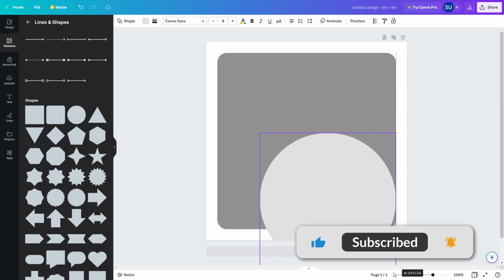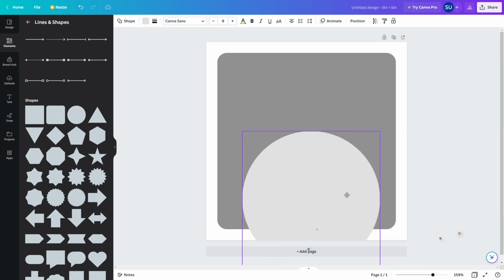Don't be afraid to experiment with different combinations and placements until you find the perfect design for your needs.